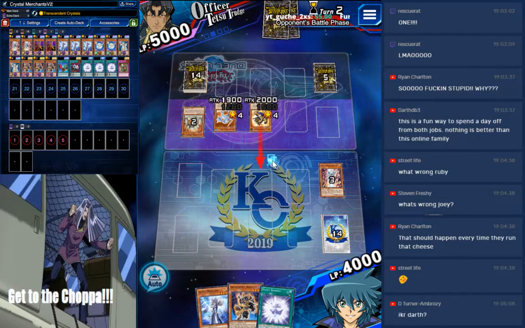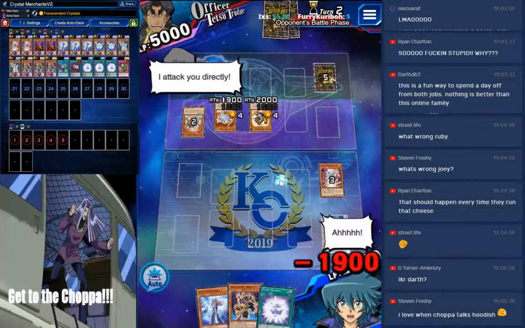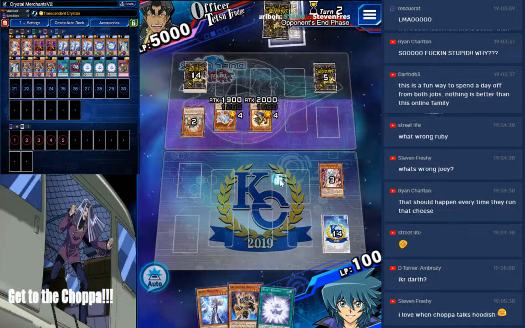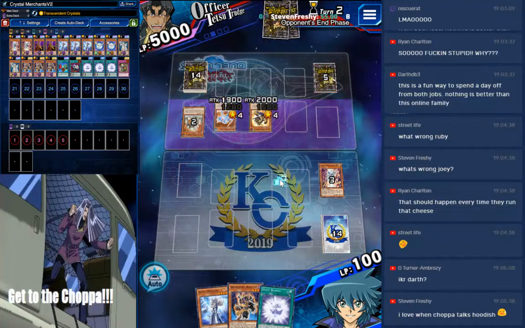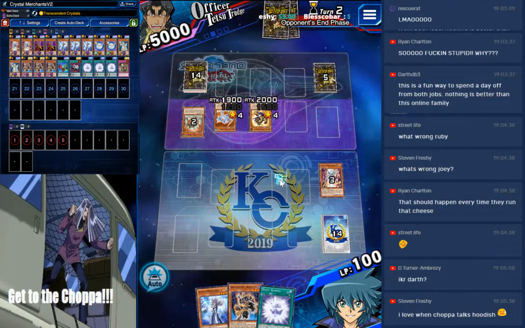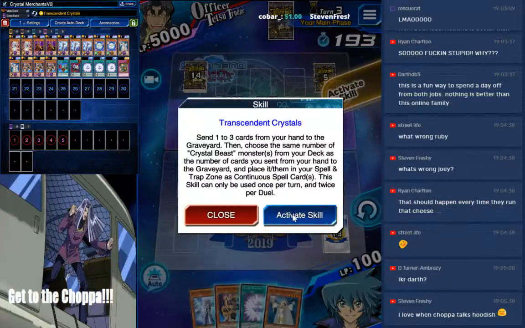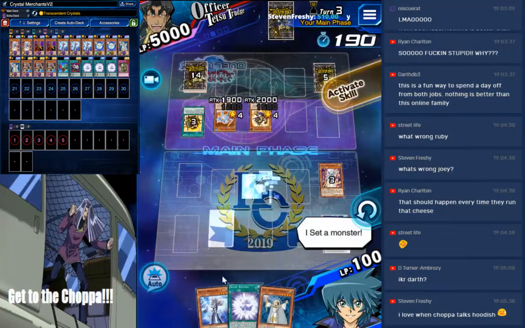Get ready. Go. My monster, go. Now what you gonna do? Is that dead? Light splashing rat for you. He didn't have the OTK. And my turn. I don't even have to do that. I set a monster.